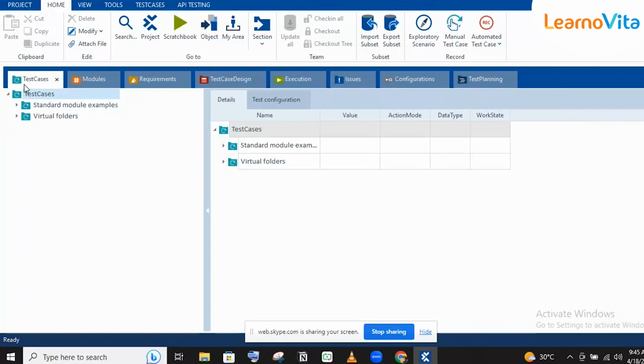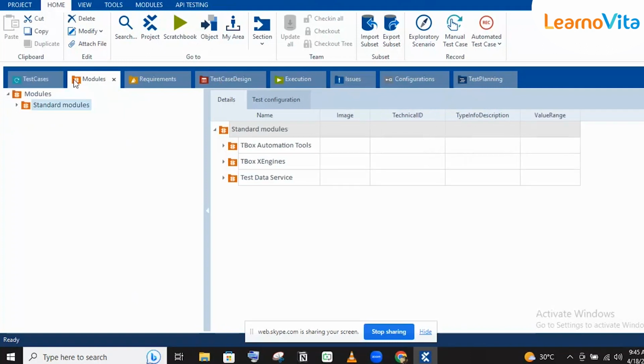So the first section is modules, where we normally start. The module section is where we capture the technical data of the controls that are present in our web application.